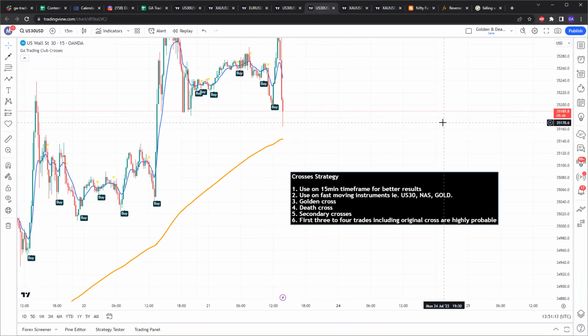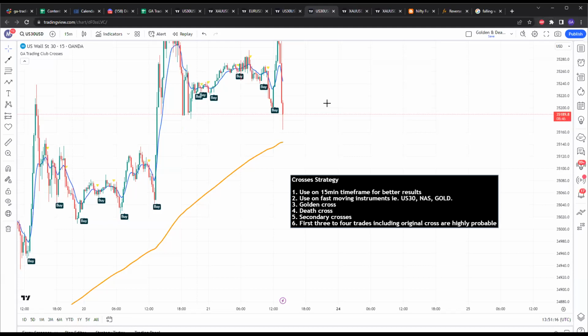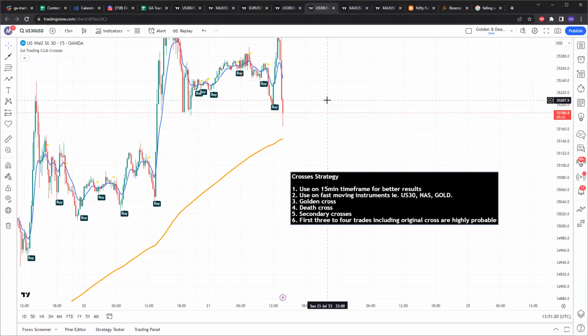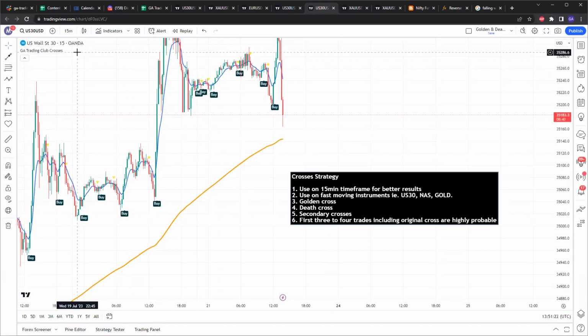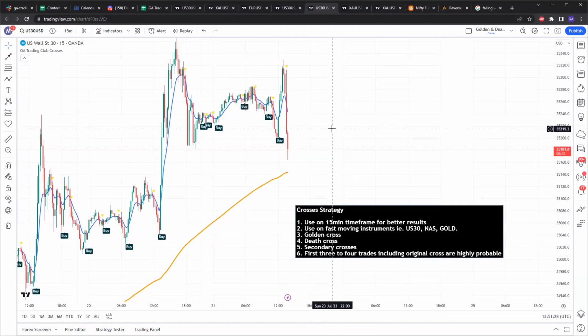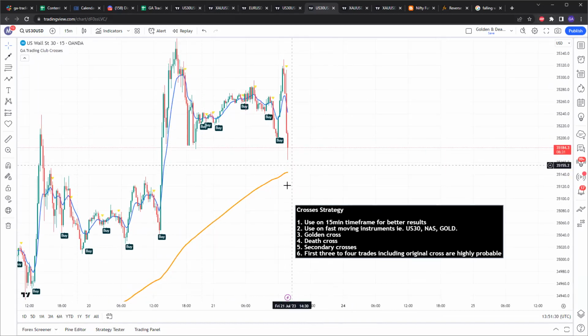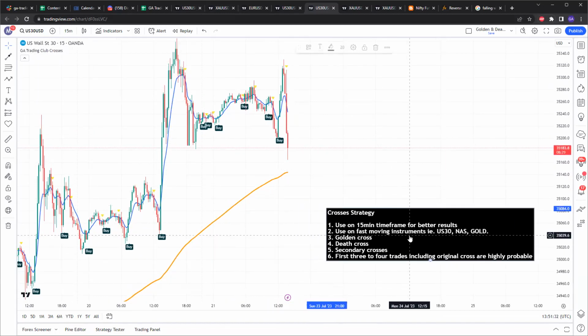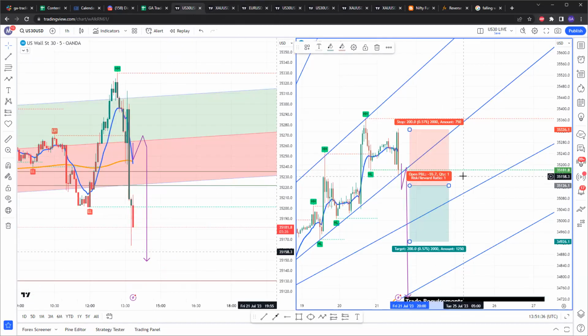And if we do get that, it's going to be taken automatically by the challenge I have running that's taking the 15-minute and hourly golden and death crosses. So this is also why I'm anticipating US30, when it does form that cross, and hopefully it goes in my favor, US30 will melt for the next few weeks or the next month or so.